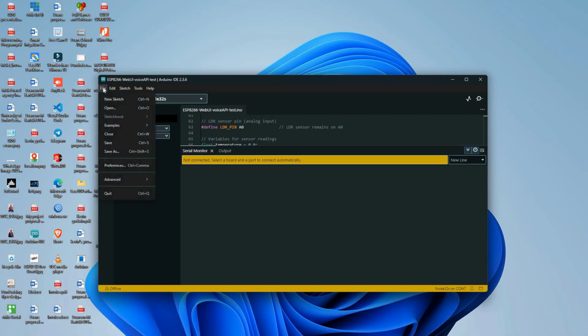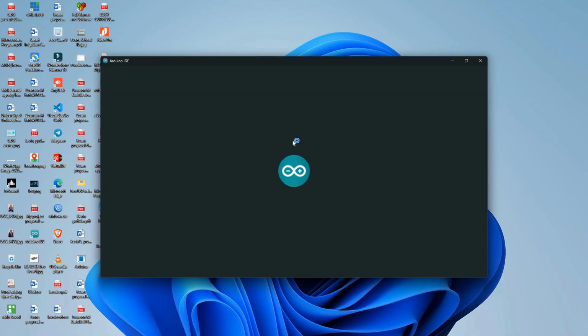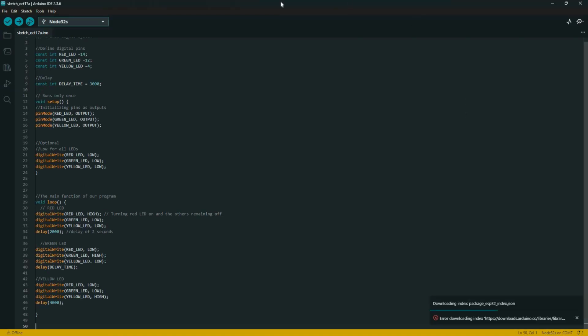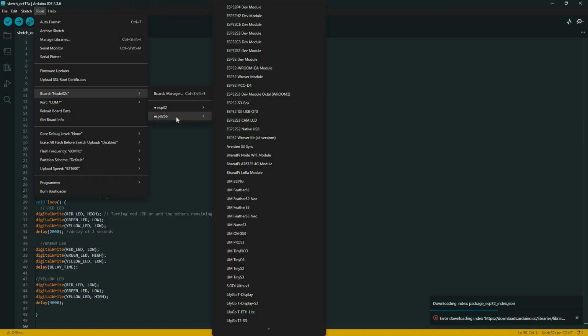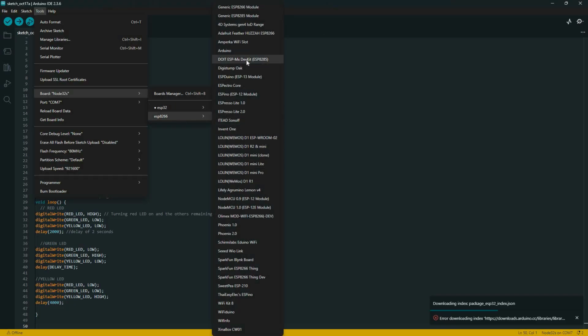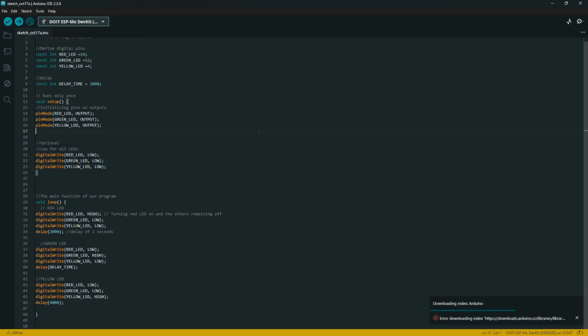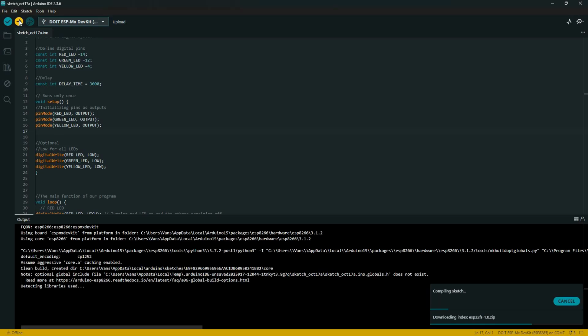Then we proceed to our new sketch. We paste the code that we were working on. Then here we change the board. You see now it's on ESP82, but we want this one. Do it. Then we come here for ports. It's connected to port 7. I think that now should do. I believe that should work.